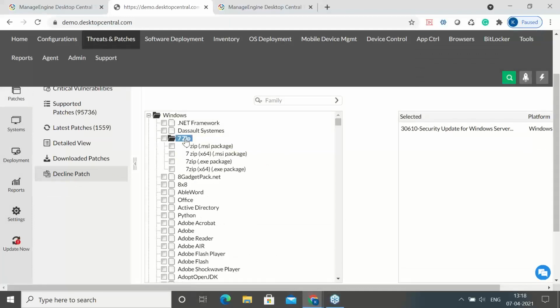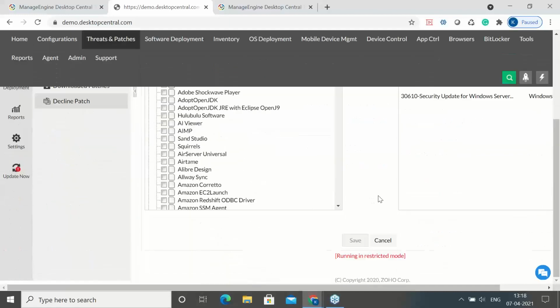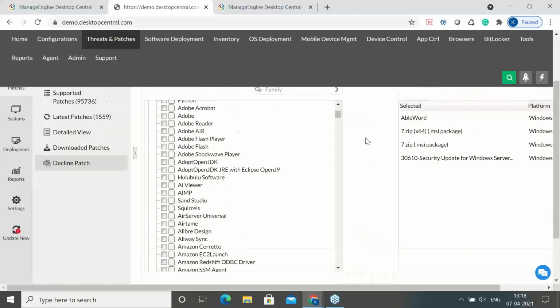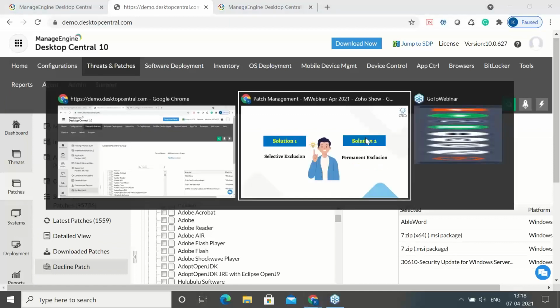So you can go ahead and select separate patches like this, or you can select an entire family of patches as well. Once you do this, all you have to do is give decline. Then you would have successfully declined patches to a group of computers of your choice. Now let's get back to the presentation.